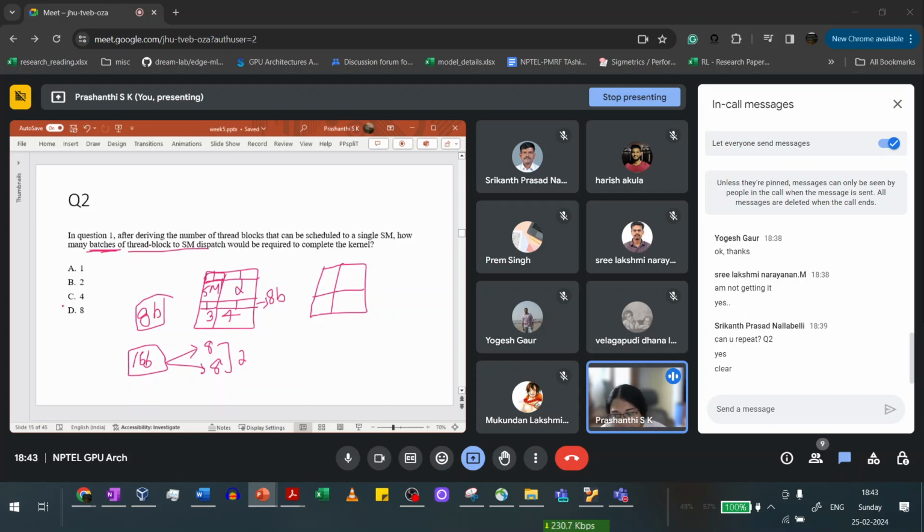So you are being asked how many batches it takes to finish all the work that you have, or to accommodate all the people that you have. So in this question, the answer is 1. But if your blocks were different, this would change. Is this clear now? Any other questions?